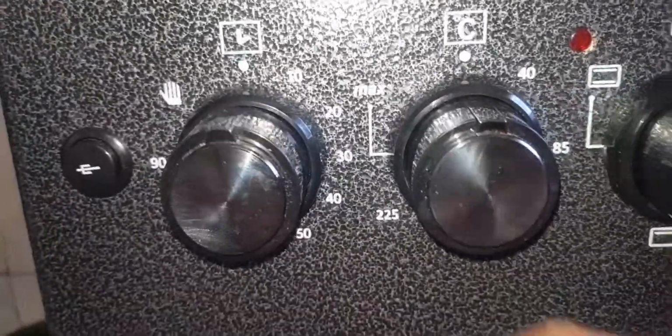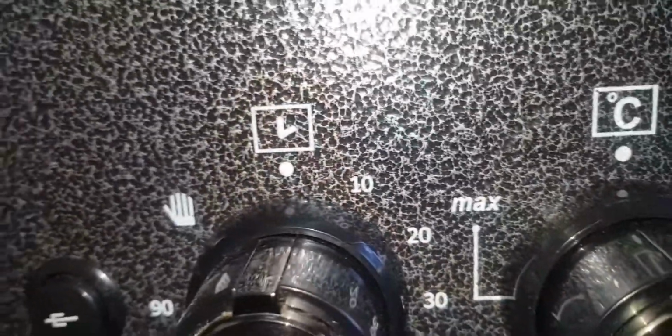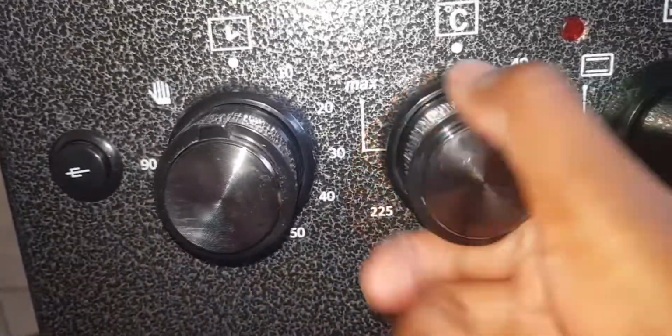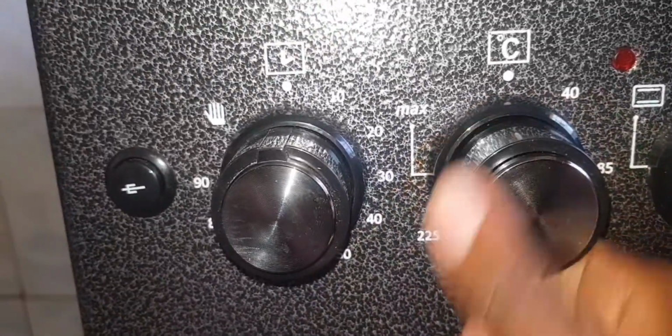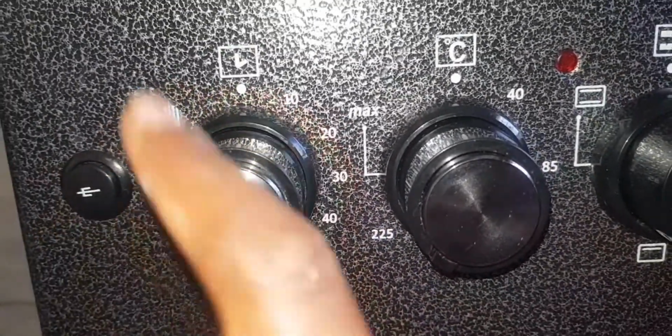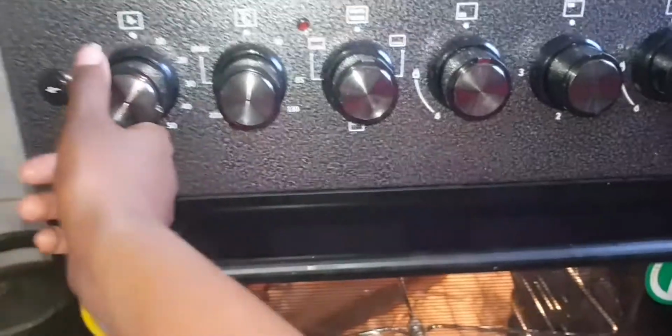Then last here we have this one. You can see it has like a clock here, which tells you that this is the timer. Maybe you want to cook at 180 degrees Celsius and you want to do it for 40 minutes. And once you turn this on, that's when your oven lights. You can see. Let me do this.